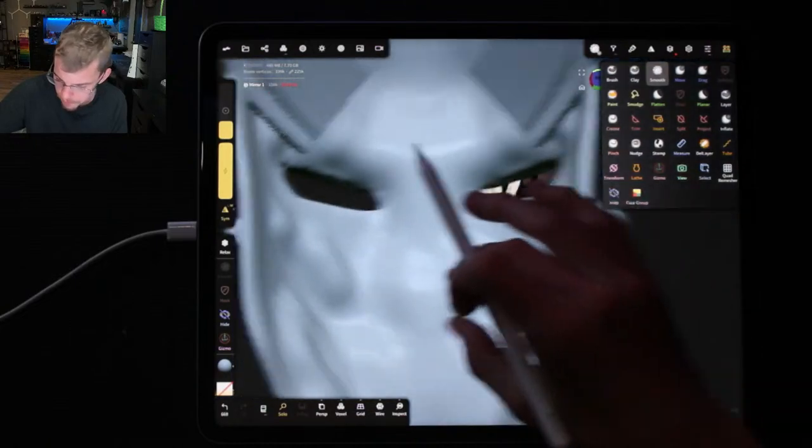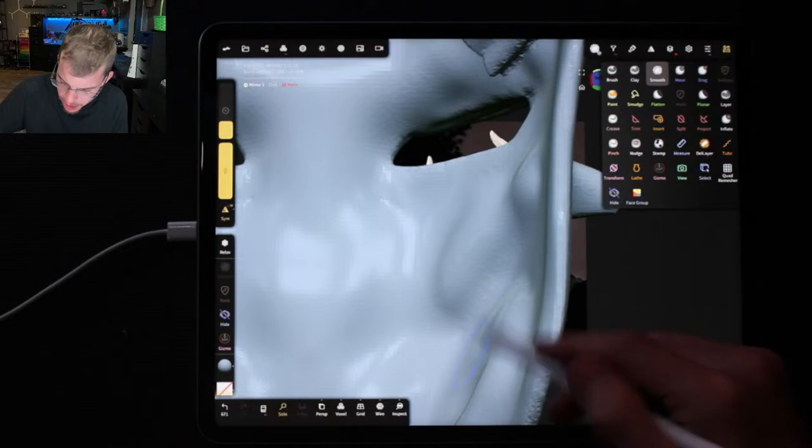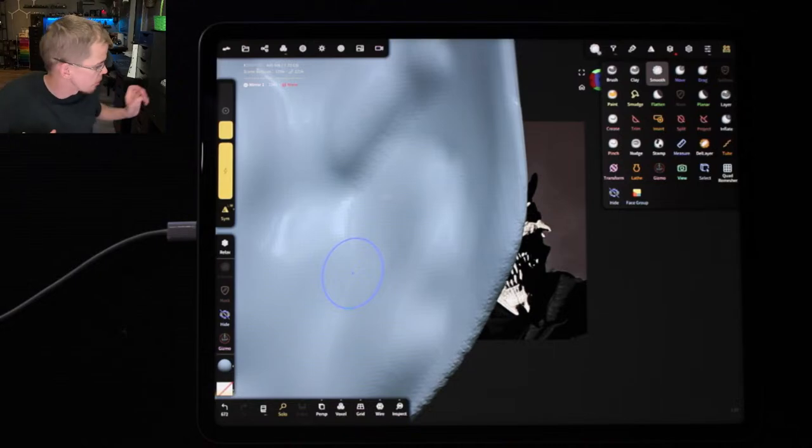And I'll just use a scratch tool, and I can cut into the mask a lot and just add a ton of scarring and basically fracturing all over the face mask.